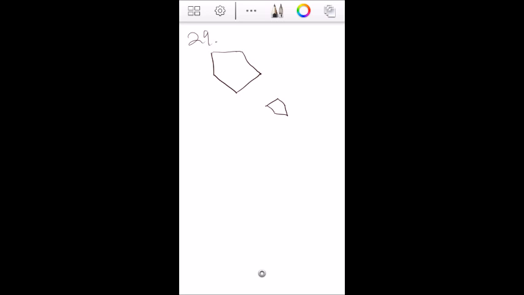A says that the ratio of the corresponding sides of the pentagons DEFGH and JKLMN is 2 to 1. So it's saying that this one is exactly 2 times bigger than this one. This side is twice as big as the corresponding side of the other one. That'd be really hard to figure out. The only way we could do that is to use the distance formula from here to here and here to here and compare if it's a 2 to 1 ratio. That seems like a lot of work. So I'm actually going to just hold off on A. We'll come back to that if we need to, but we actually don't need to.